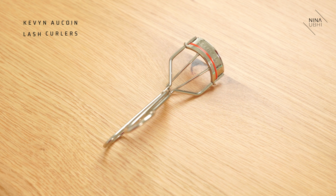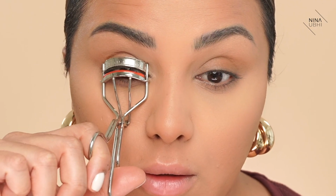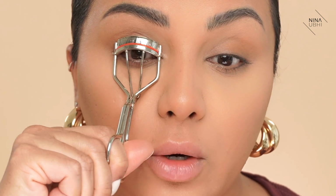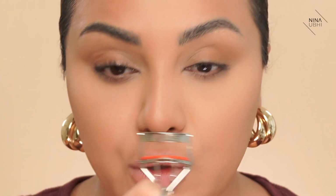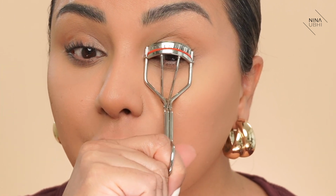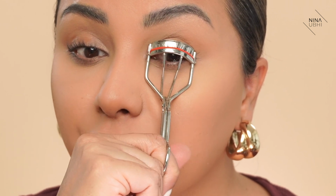Now I want to curl my lashes, so I'm going to use my Kevyn Aucoin lash curler. You would think that most lash curlers are the same. I'm telling you, I have tried other leading brands and they are not as good as this because this does not pinch you in any way. I've got the mirror so far away from me and I'm still comfortable doing it because it just doesn't pinch.